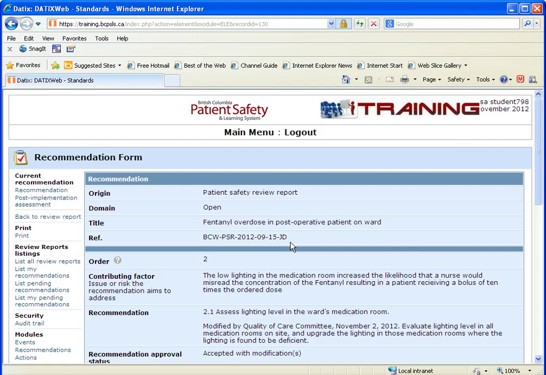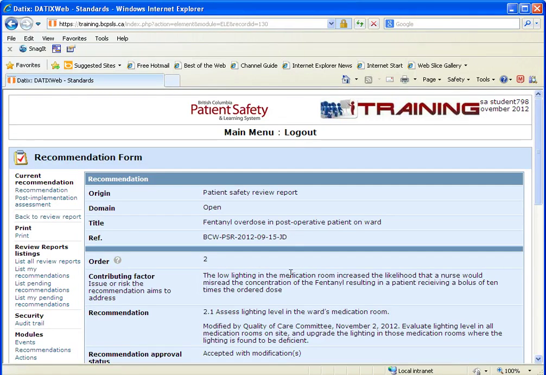Each health authority has an approved format for the reference, which may include a combination of the type of report, the agency site or facility, the year or date of the event, the PSLS event number, or the initials of the patient or person involved. In this example, this health authority has used agency, type of report, date of event, and patient's initials.